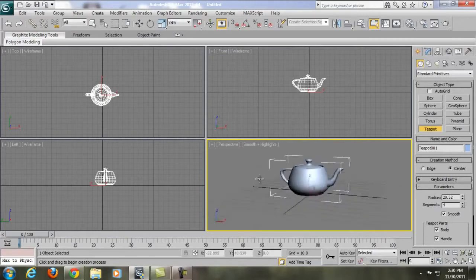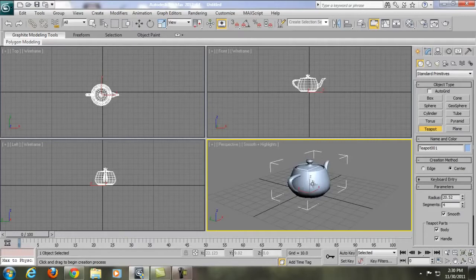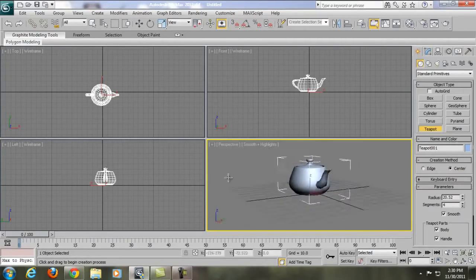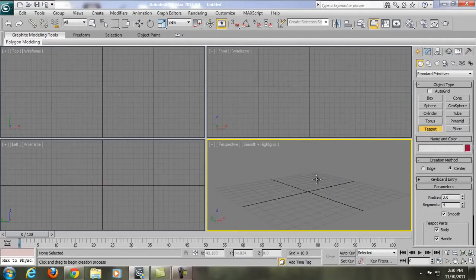And to rotate the camera, all you're gonna do is hold Alt while you also click and hold and move the middle scroll of your mouse. So hold Alt and the middle scroll of the mouse together and move it around, just like so. So that's basically the basic thing.